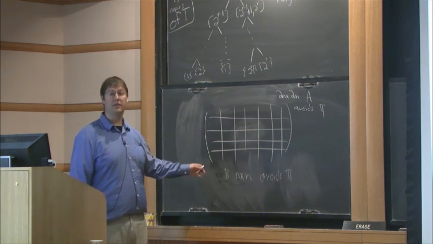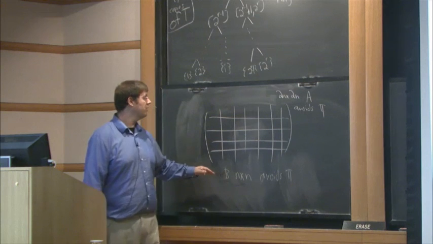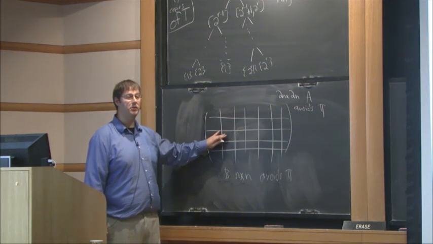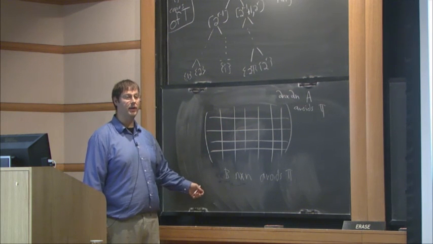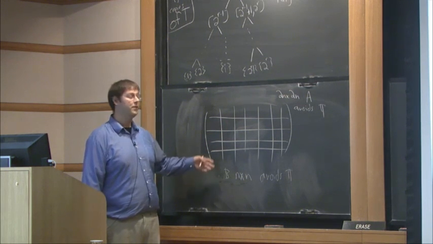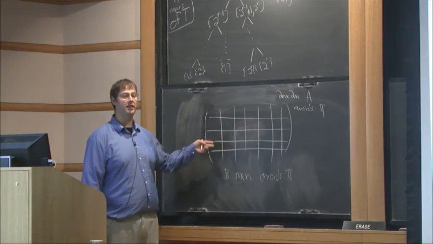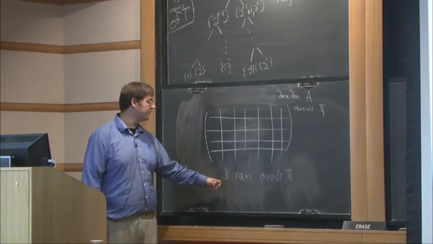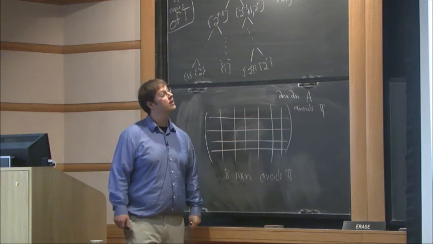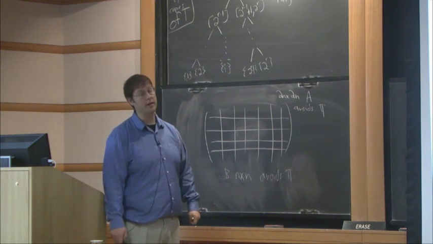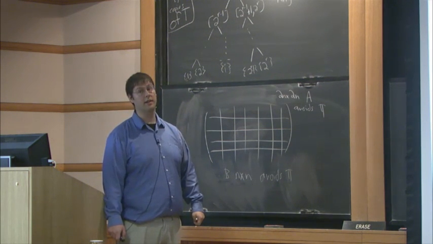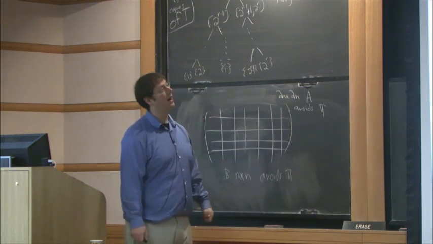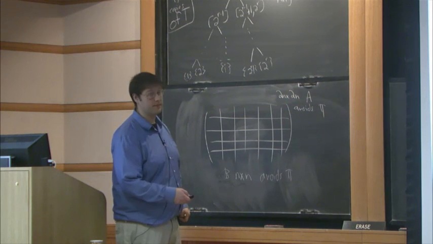The reason for this is for every one entry in B, you get 15 potential ways of filling in that 2 by 2 block in A that corresponds to that one entry in B, because there are 15 2 by 2 matrices that contain at least one 1. And so you have 15 choices for each of the one entries in B, and therefore you get this inequality. Is that clear? So we're trying to count the number of possible A's, and we get this inequality.